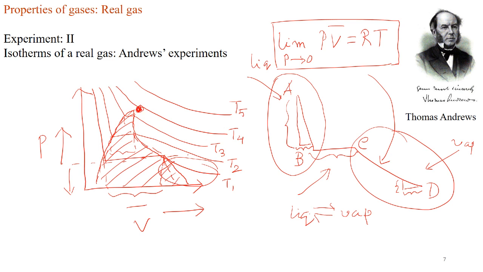Now above this temperature, which is T4 in this case, the substance always behaves as a gas. So this point in the isotherm is called the critical point, and the corresponding temperature at which the critical point occurs is known as the critical temperature. So the ideal behavior is also observed above the critical temperature, where the substance is present always in the gaseous form. Therefore, we can say that the ideal gas behavior is obeyed for any real gas as long as either the pressure is low or the temperature is very high, which is above the critical temperature.